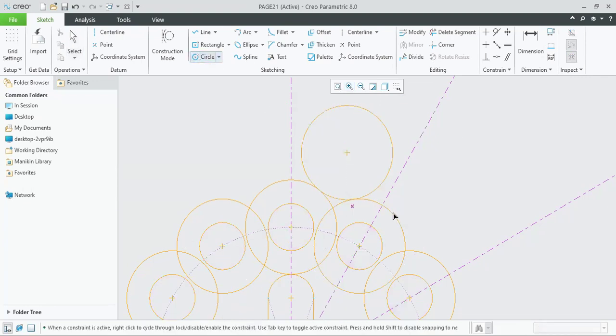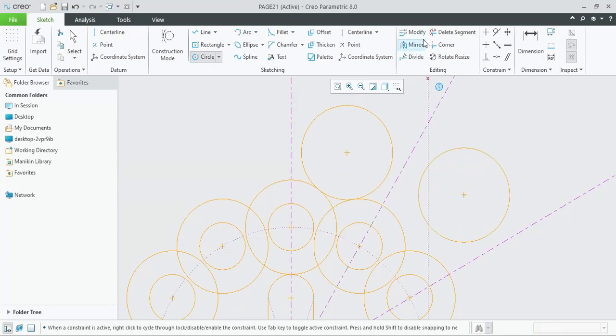In a similar manner, we can create the same circle at this location, a random circle, in this way. Its radius is the same.